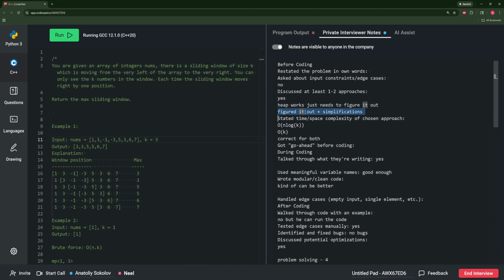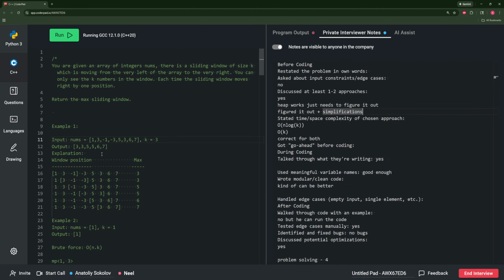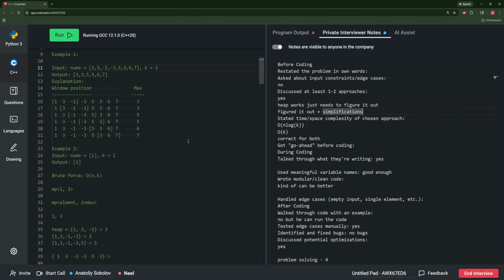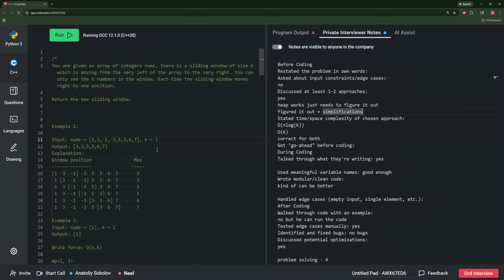So you figured out the heap. I also kind of probed you towards a cleaner way of doing it, even though your way works too. You're familiar with multi-set, a bunch of other approaches, lazy heap removal, which is not super simple. The optimal here would have been a deck, but if you haven't seen this problem for an interview, this is a hard question already. So I think a heap's totally fine. You can look into how to do a deck for a min and max of a sliding window.